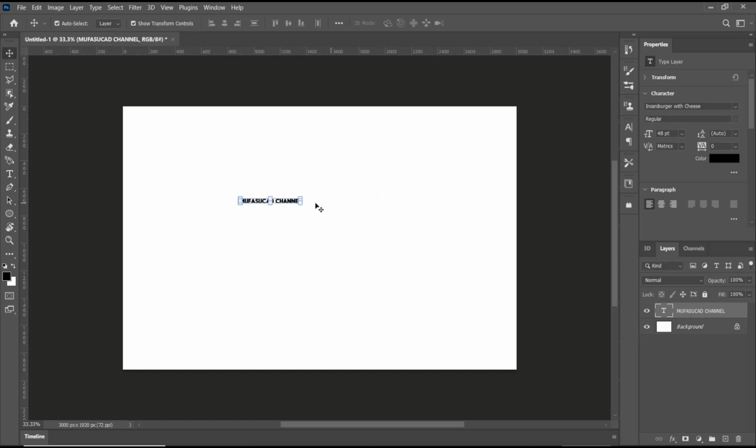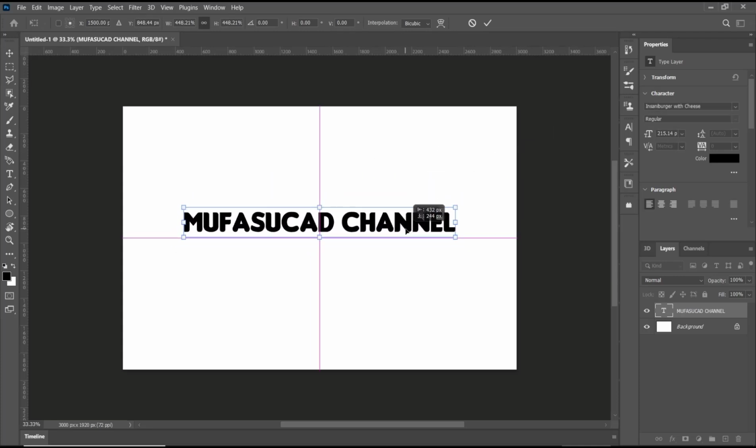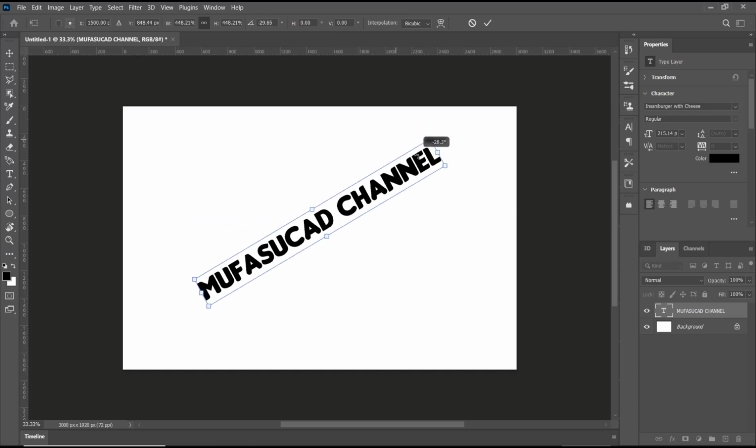You can resize the text object, you can click at the corner, hold, and then move it into here. Now, if you want to rotate these text objects, you can go back to the corner until you see the cube icon on your cursor like this. You can click, hold, and then you can rotate the text objects.